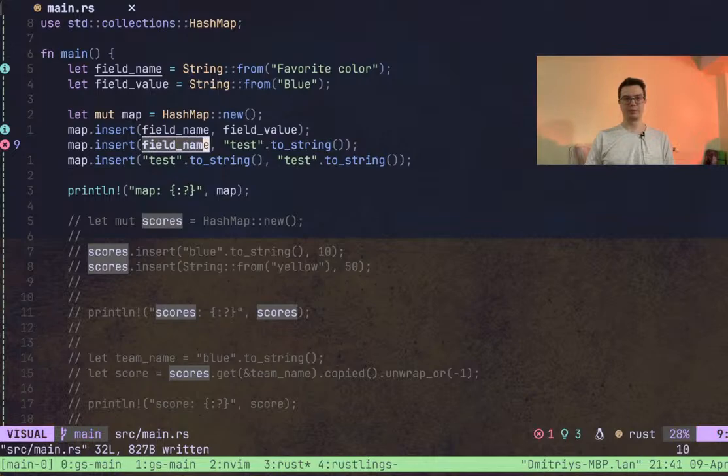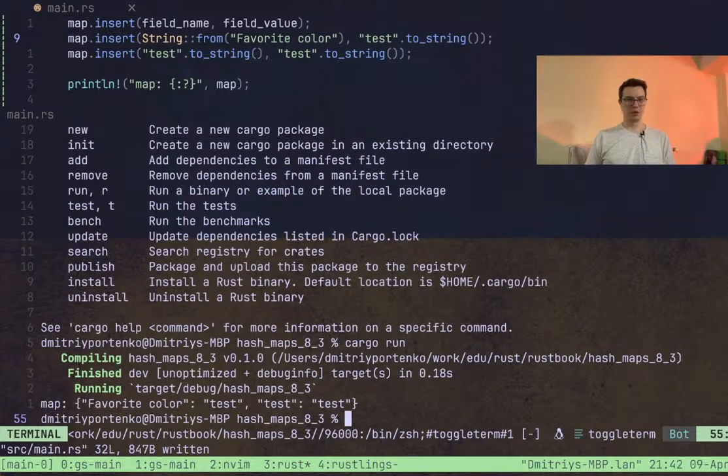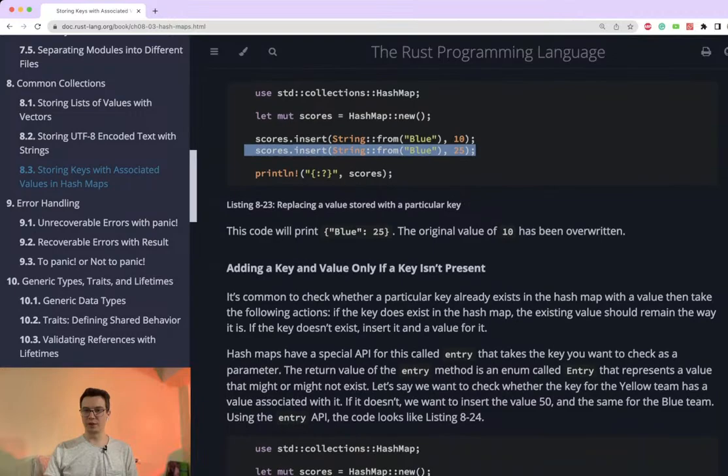Ownership was moved. So do it like this. Cargo run. Yeah, sorry. So you see we did three inserts, but twice we insert for the favorite color, and the second was a test, so it replaced the blue value. This code will print blue 25, yeah, exactly. The original value of 10 has been overwritten.